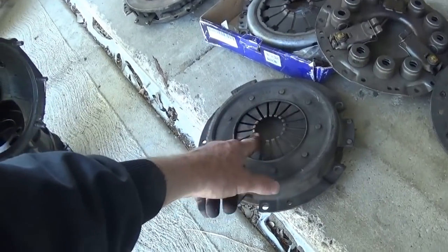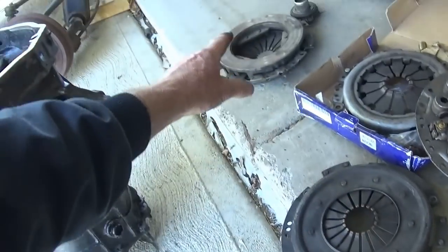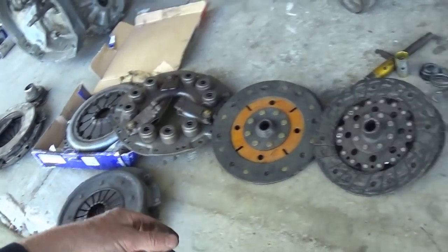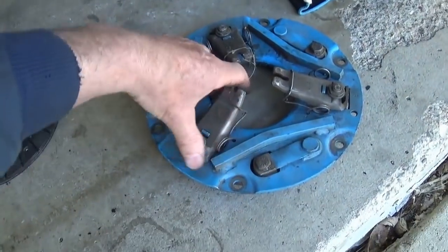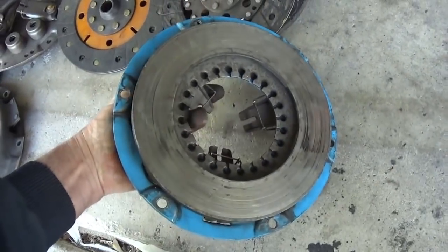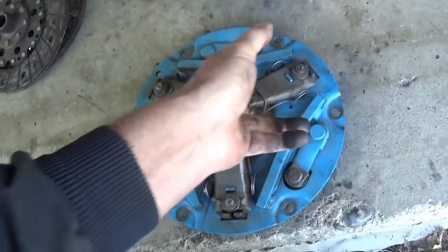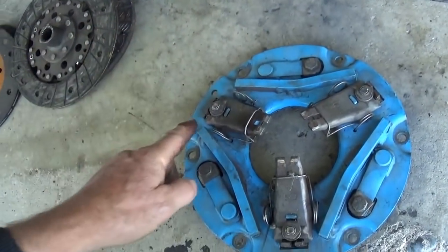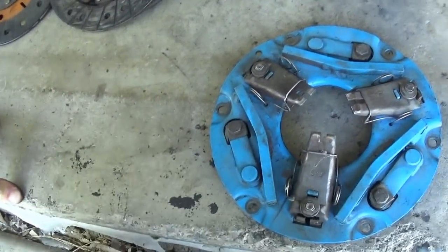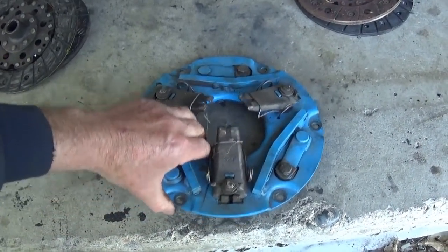Now you can look at the number of arms in here. These are called diaphragm clutches, and you can see the length of the fingers and the thickness of the fingers. That kind of affects the strength. Here's an old school, it says F&S on it, and some people might recognize them. This is a pretty aggressive diaphragm style clutch, and they reinforce the plate by putting these solid pieces in here. This is old school. This is probably before Kennedy became popular. And that's a strong pressure plate.